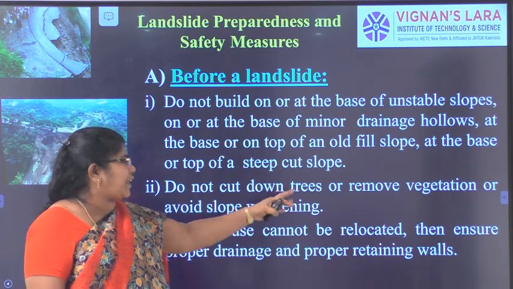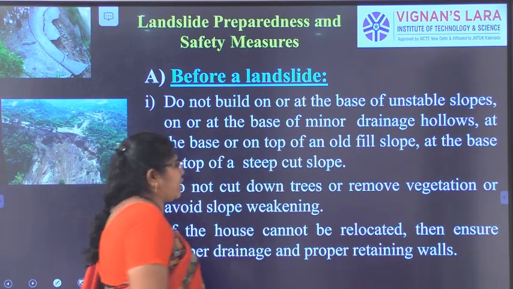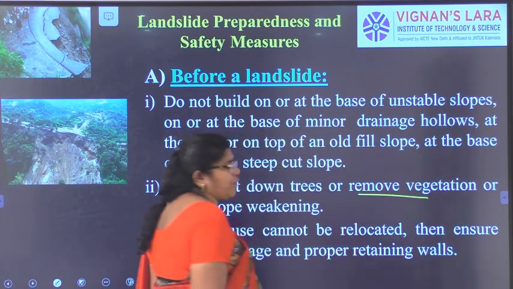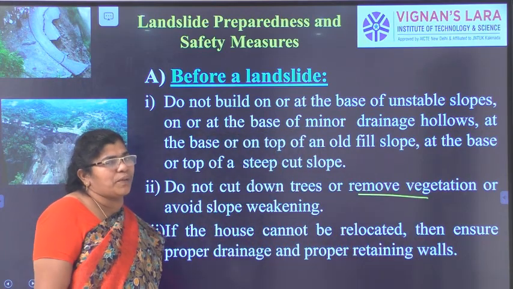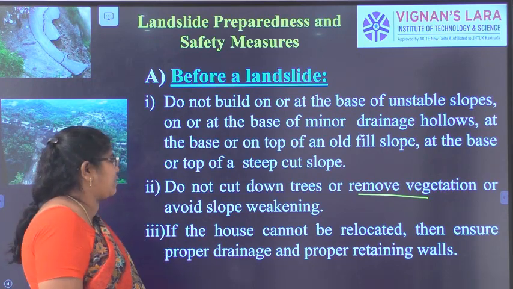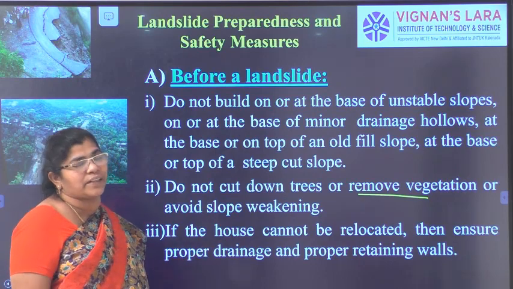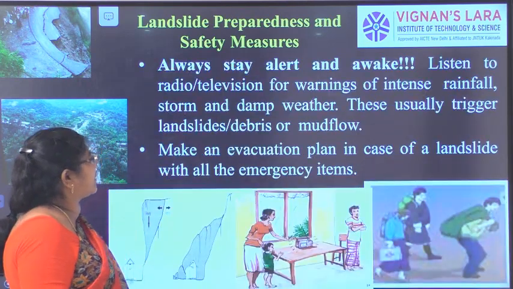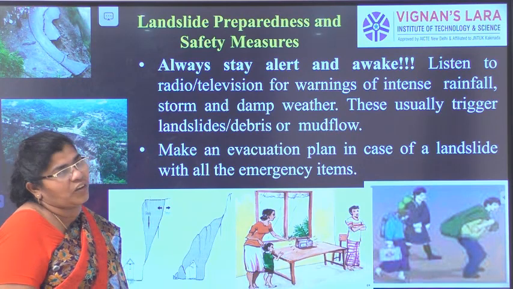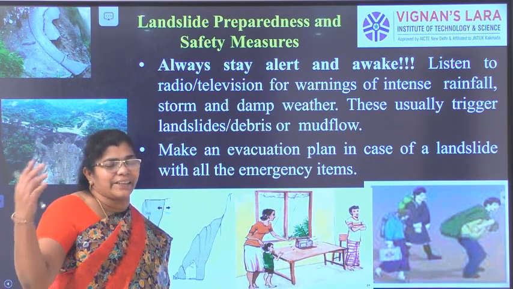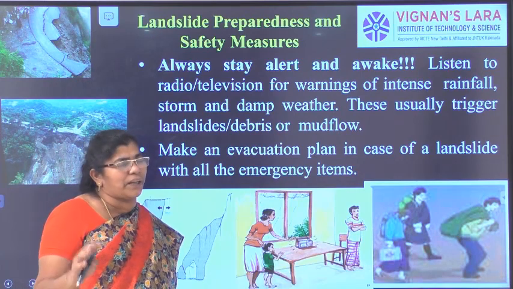Do not cut down trees or remove vegetation, to avoid slope weakening. This is a must. Cutting trees and removing vegetation is strictly prohibited in hilly areas in order to protect the buildings in hilly areas from landslides. If the house cannot be relocated, ensure proper drainage and proper retaining walls are constructed. Always stay alert and awake, right? So don't be lethargic. When it comes, it is not a matter of chance. If there is any disturbance, we have to be alert, right?